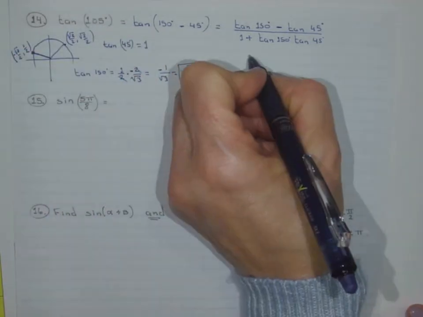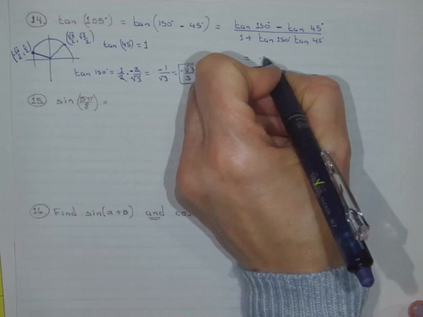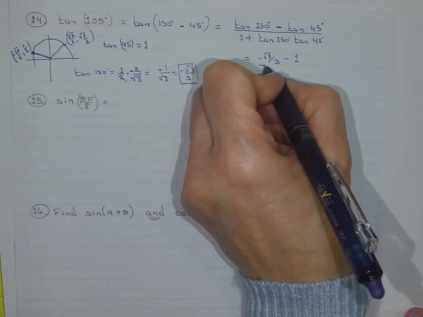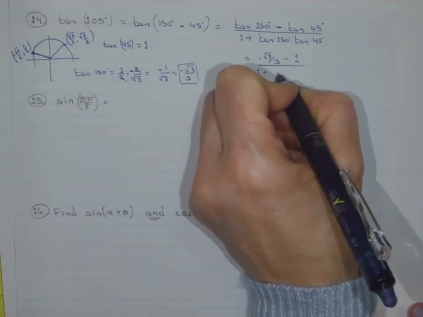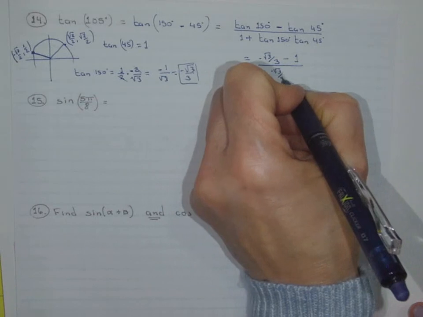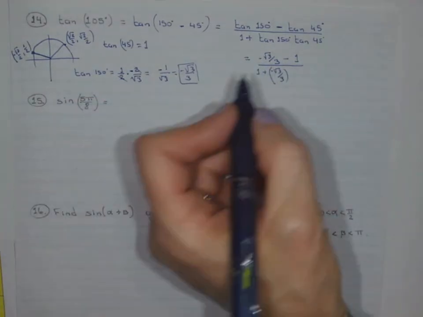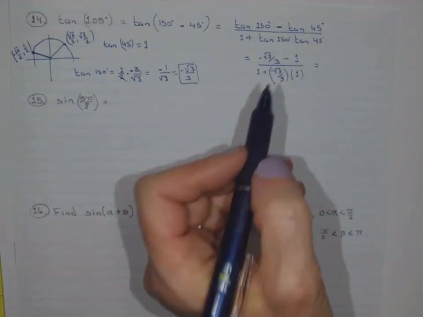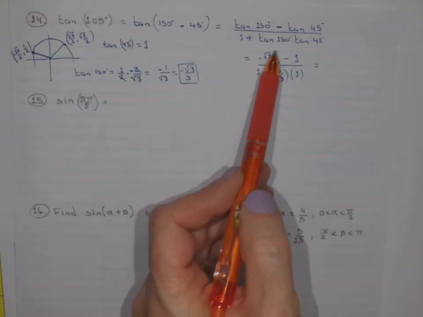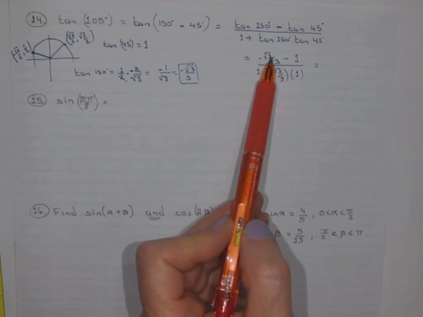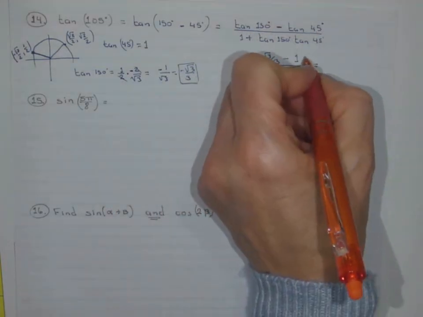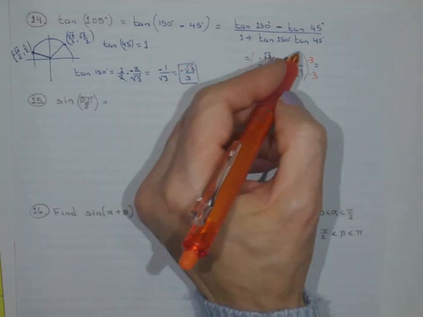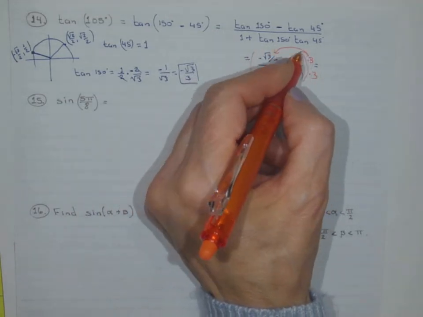Okay, now let's fill in our formula. So what is that? Tangent of 150, we said is negative square root of 3/3. Minus tangent of 45, we said was 1, over 1 plus negative square root of 3/3. I have a negative here, so I'm going to put that in parentheses. And then tangent of 45, which we just said was 1. And if you're looking at what we have here, we have to simplify that big old mess. But I already noticed I have an over 3 and an over 3. So kind of like as a shortcut, I'm going to multiply the numerator by 3 and the denominator by 3.